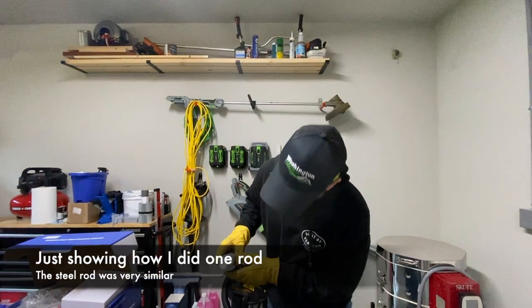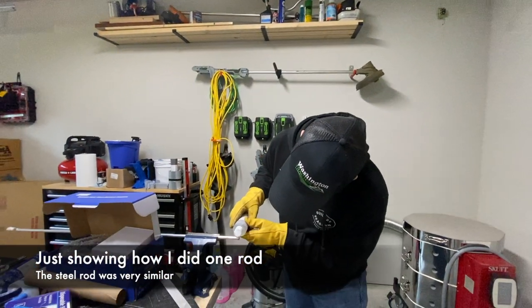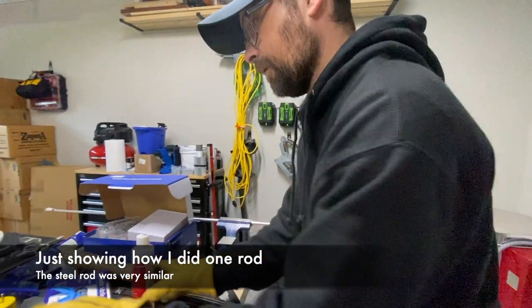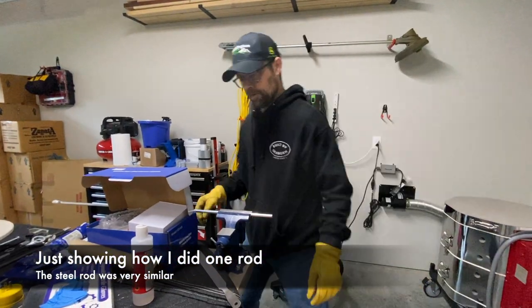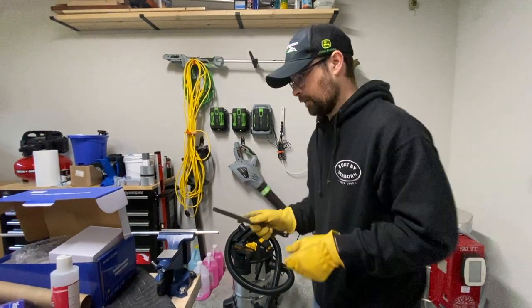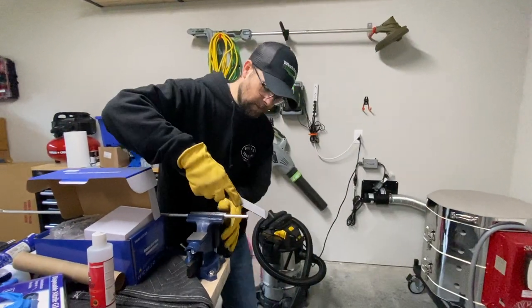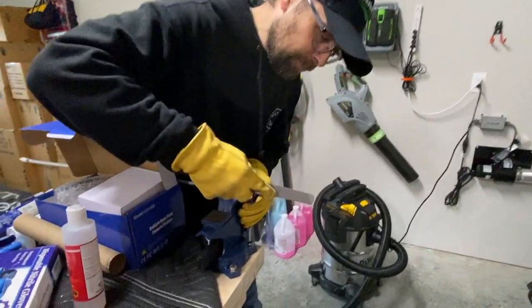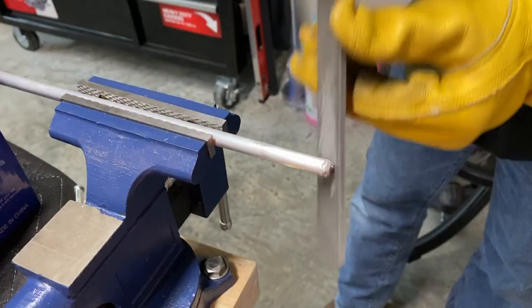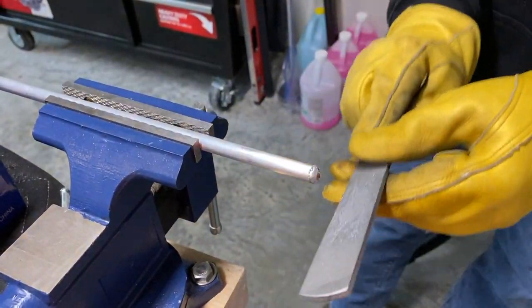Got some cutting oil. Put this on the end just to lube everything up a little bit for filing. I'm just using a hand file because it's not that much to do. But just want to put a 45 degree bevel on there. That should be close enough.